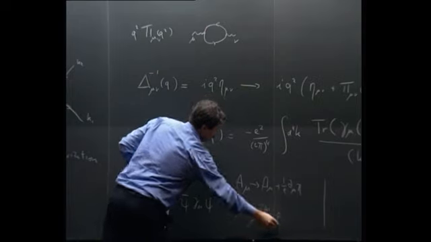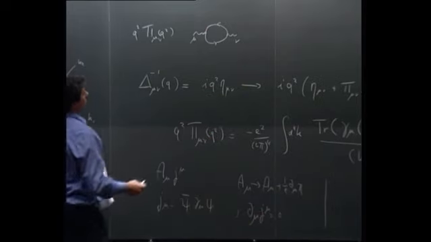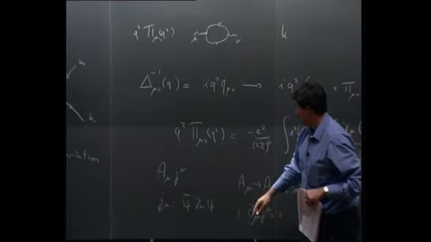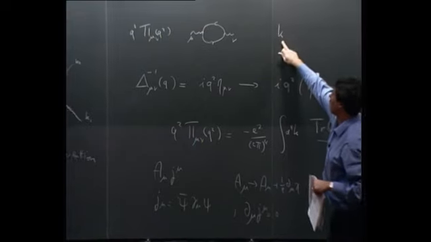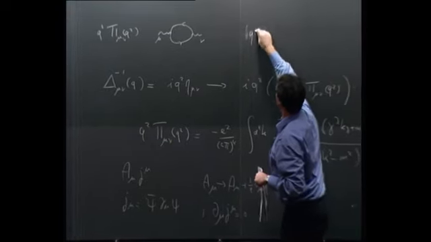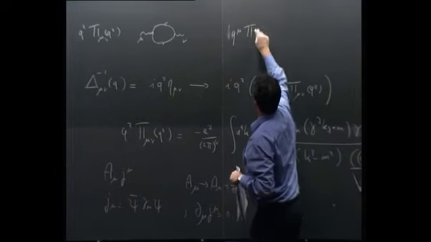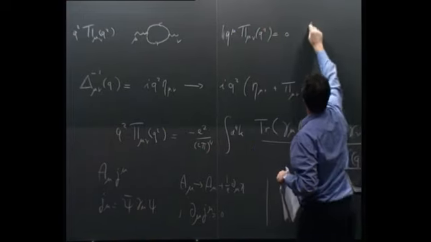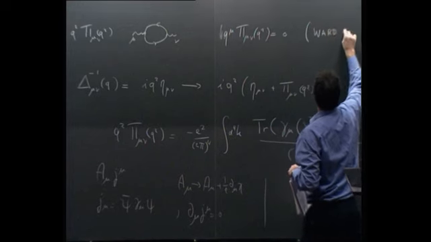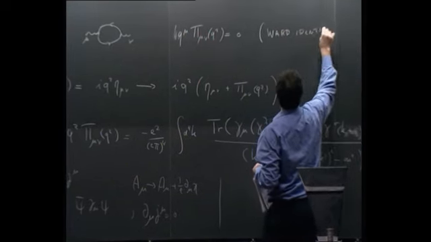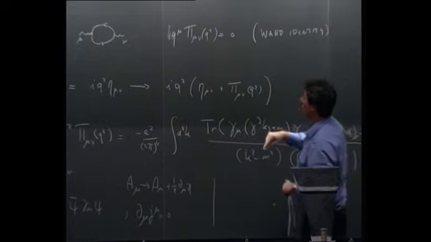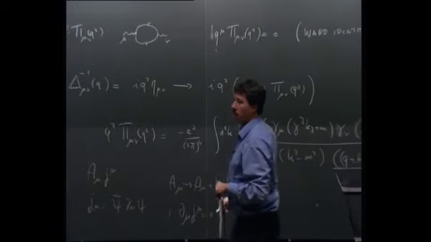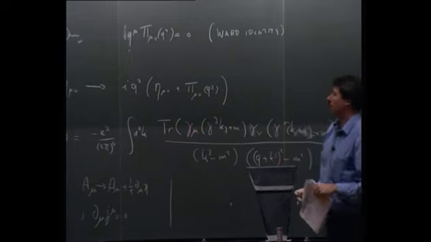And this condition, d mu j mu equals 0, actually will tell me that if I go to momentum space, not with the derivative, and take the inner product with q, being the momentum, with pi mu, this must be equal to 0. This is called a Ward identity. It ensures that the longitudinal component of the photon, which is in the direction of the momentum, does not couple to this diagram, and this is the meaning of gauge invariance.